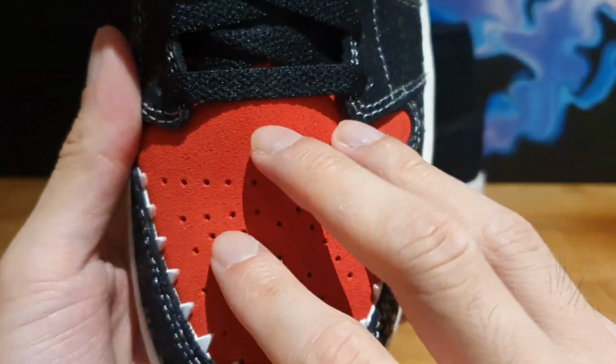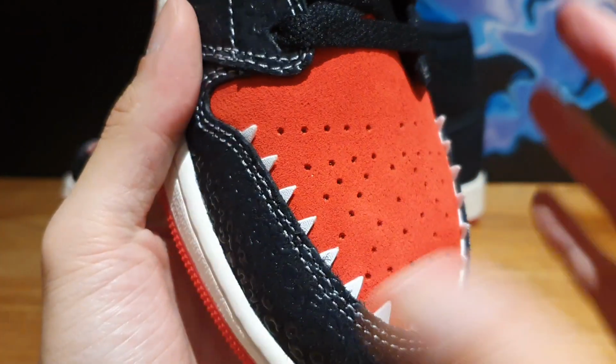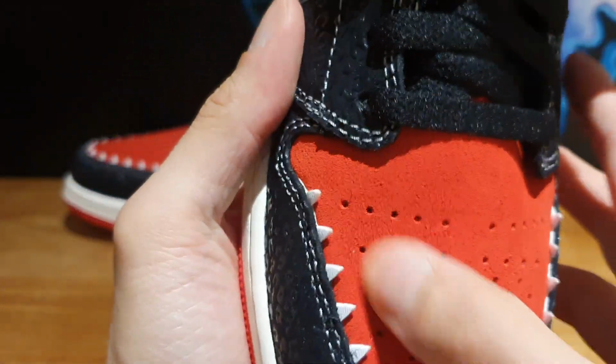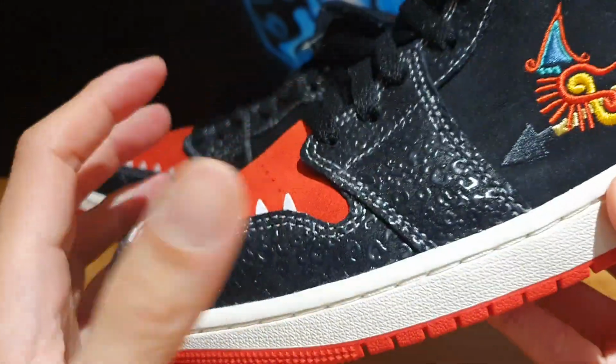I guess this is supposed to symbolize or represent a mouth of some sort of creature. That's just my guess, because you got the teeth and the bright red here. But whatever it is, it's really, really cool. It's just so cool.